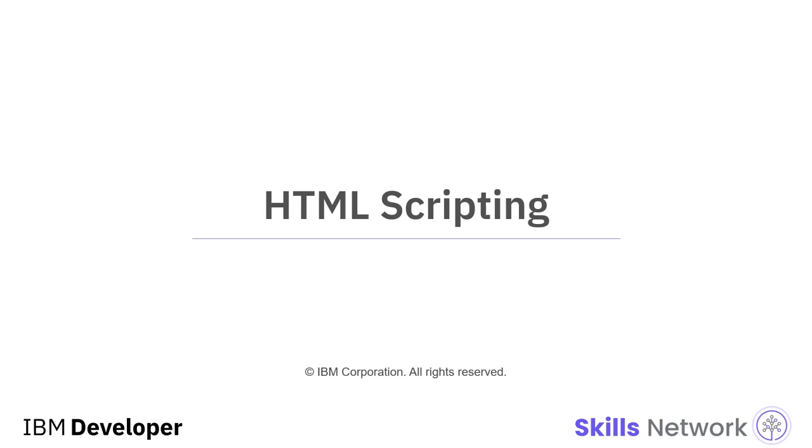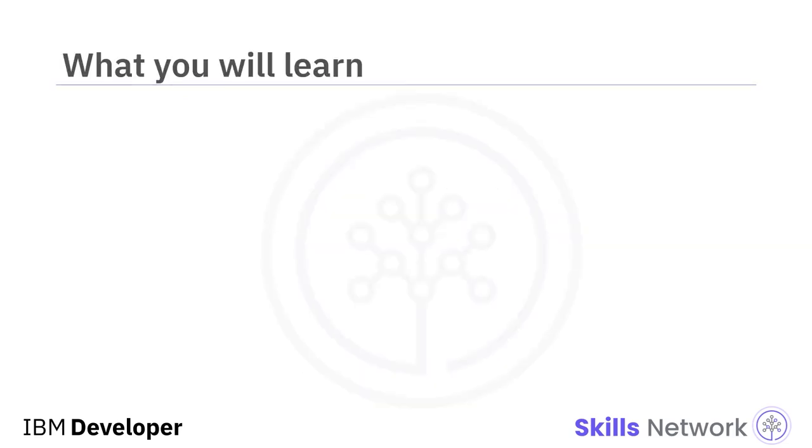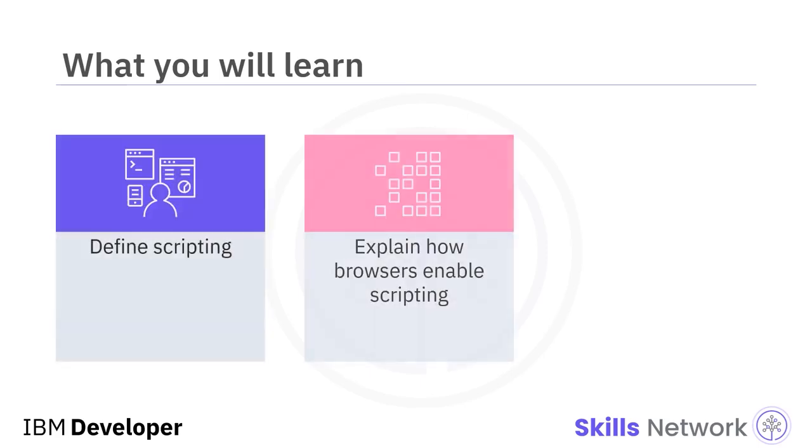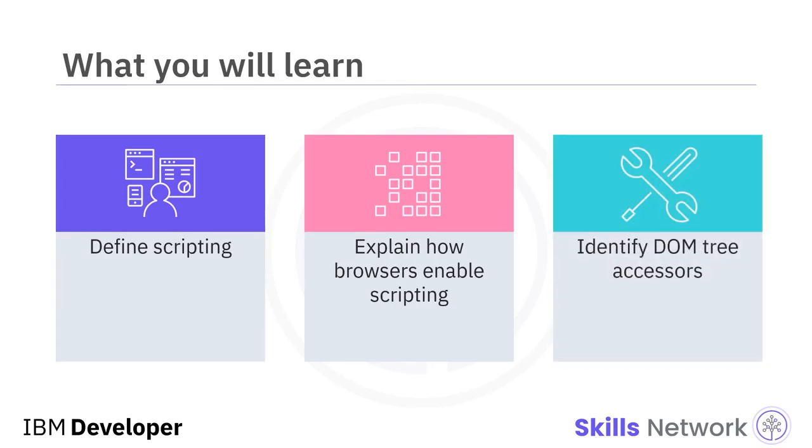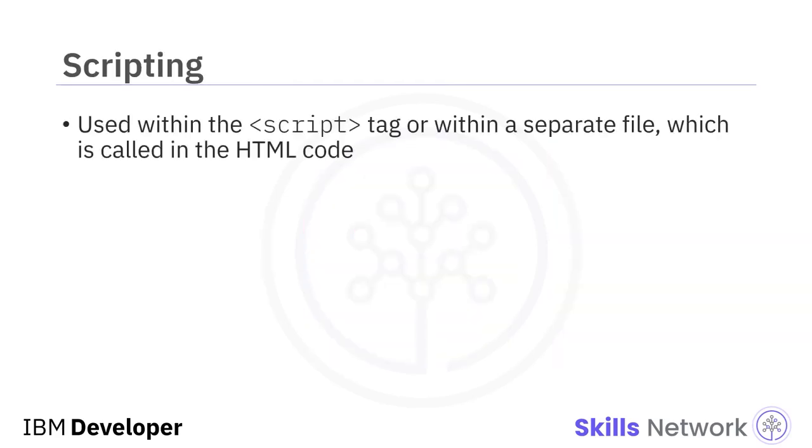Welcome to HTML scripting. After watching this video, you will be able to define scripting, explain how browsers enable scripting, and identify DOM tree accessors. The use of scripting within a website, often through the use of JavaScript, can be done directly within your HTML code within the script tag or within a separate file which is called in your HTML code.